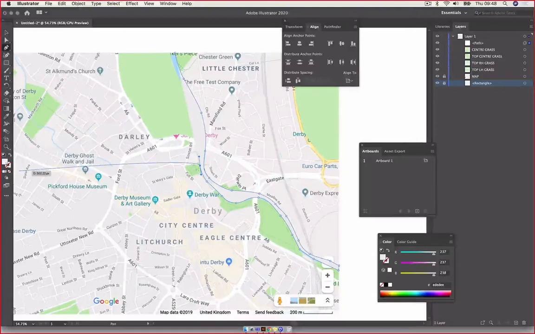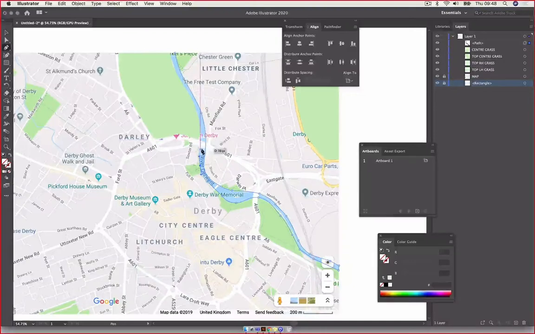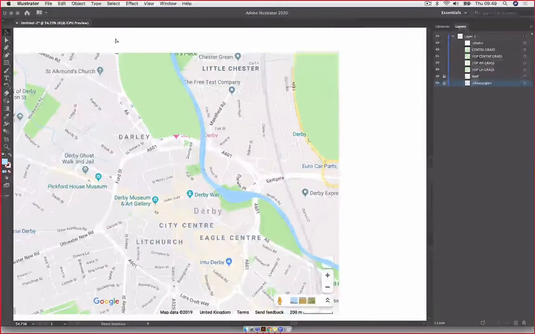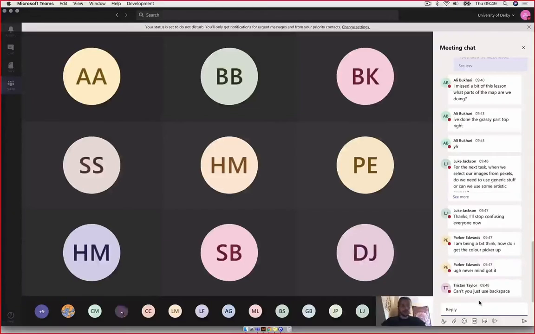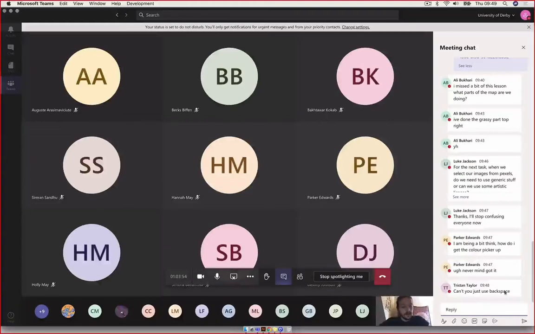That's quite annoying. If you undo it, then you can also redo it if you do want to do that. I'm being a bit thick. How do I get the color picker? You got it? Great stuff.